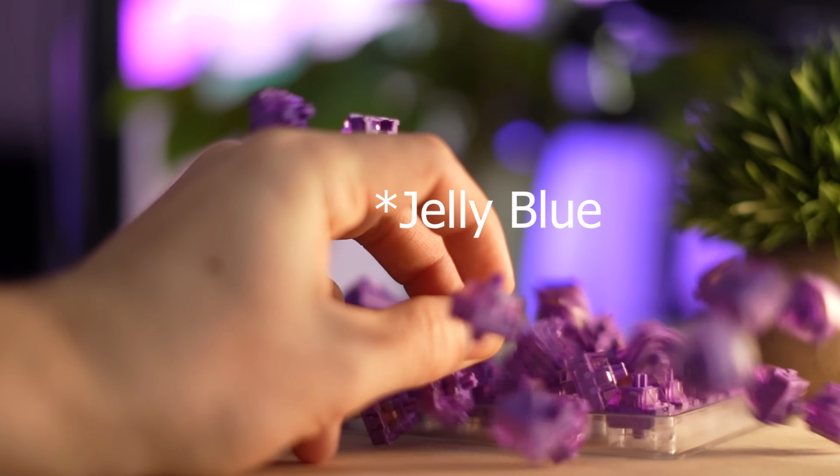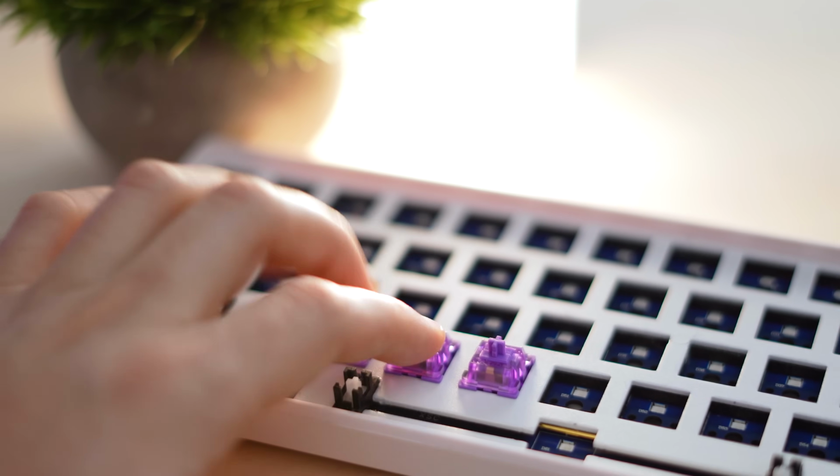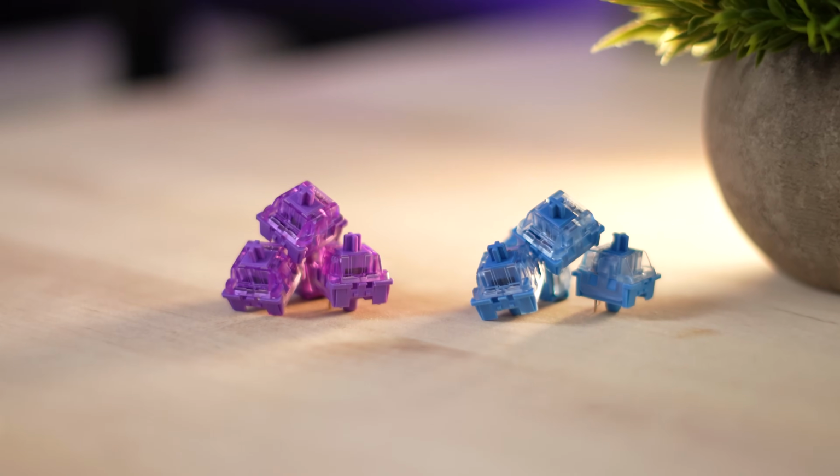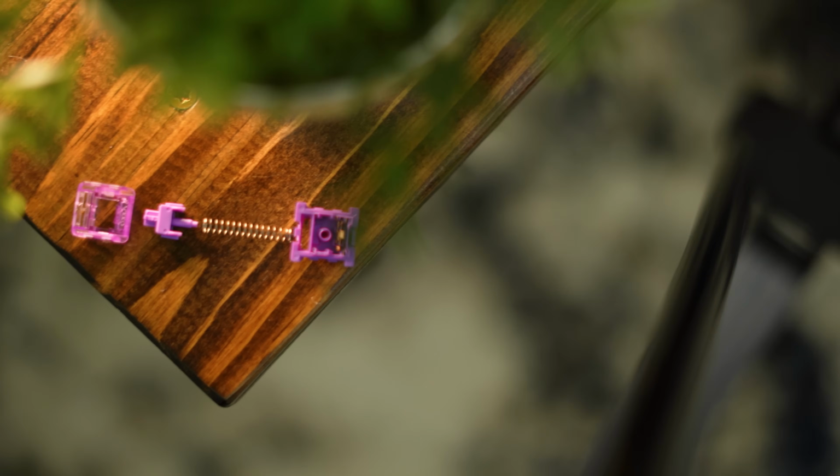Best overall tactile, the Lavender Purples. The Oceans are smooth, but they're a little bit weird because of the double bump. These, I like the heavier tactility than the Ocean Blues, and they do sound a little bit deeper. So overall, I love these things. They're fantastic. And for only 10 bucks, they are so worth it.